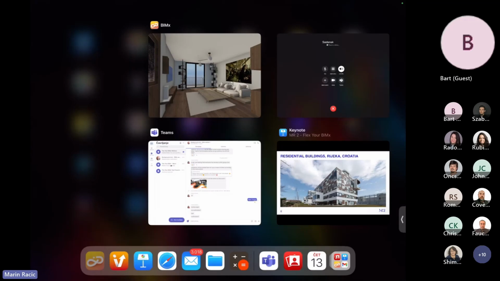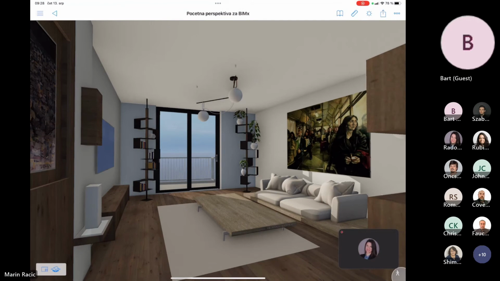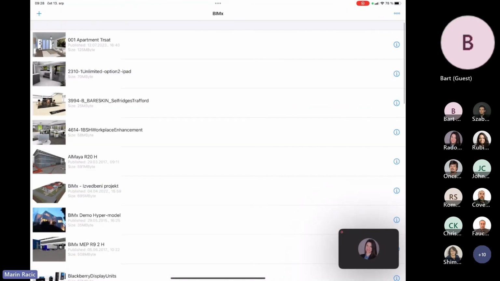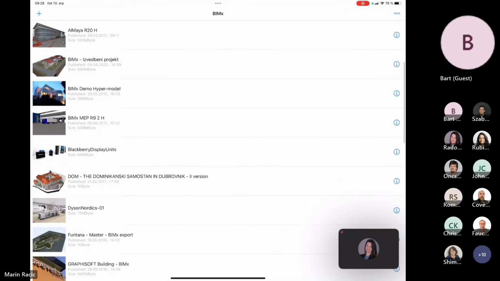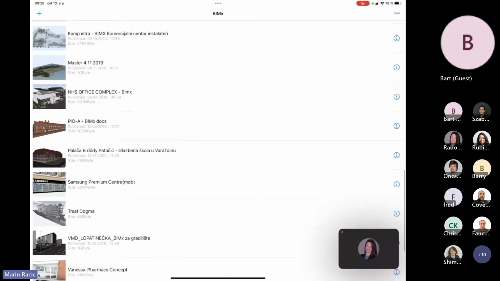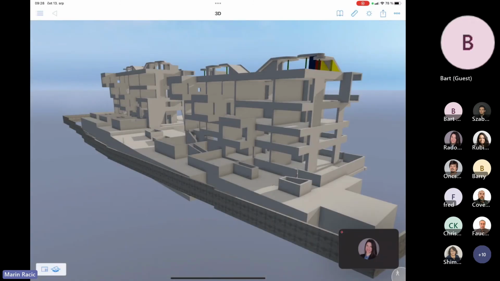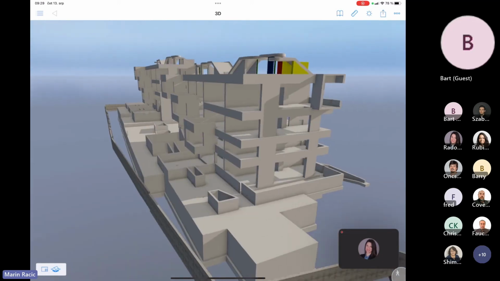But the BIMx model was different. It was rather simple, because when the building started, we delivered, of course, all the documentation, all the construction drawings to the building site. But there were a lot of questions, since all the interior loading walls were different. How does this look like? How does that look like? And so on. So what we did, we just saved a rough BIMx model of the load-bearing structure, and that's what you see now here.